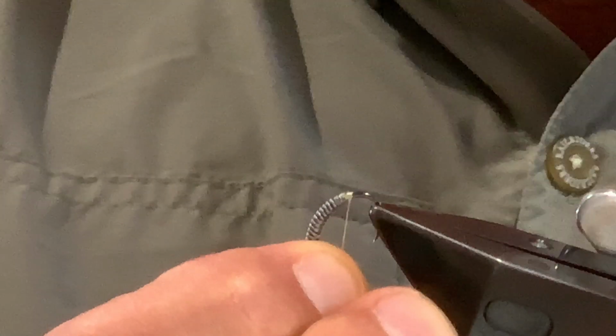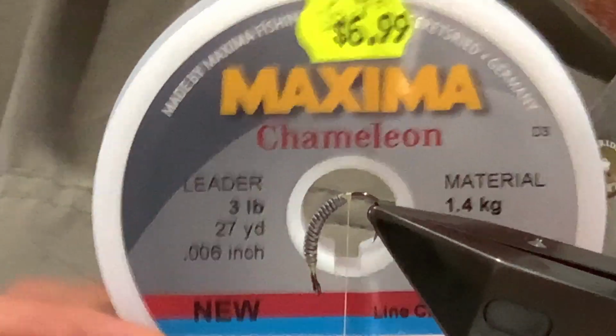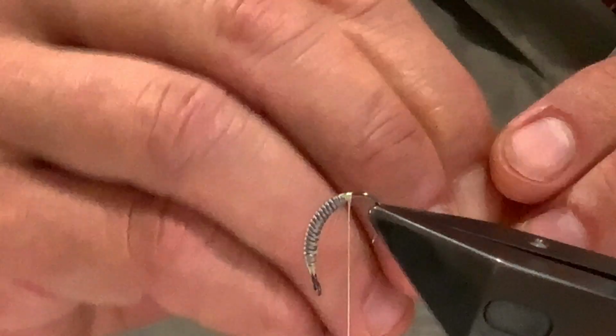Okay, so now at this point, once I've got the initial thread and wire anchored on, I'm just going to pick everything up, and I'm going to rotate my hook so that the bend is proud and everything's orientated down. And then I'm going to tie my rib. So the rib for the fly is just simply Maxima Chameleon. Okay, just a really light one. This is 3 pound, and a length of that. And I'm just going to catch that in at the back here with a few turns and lock that down.